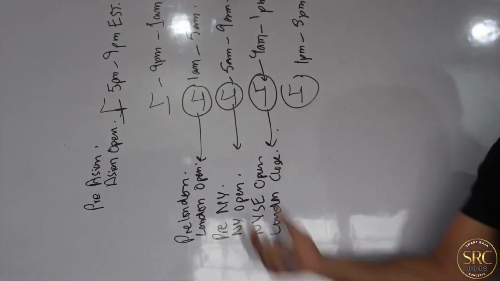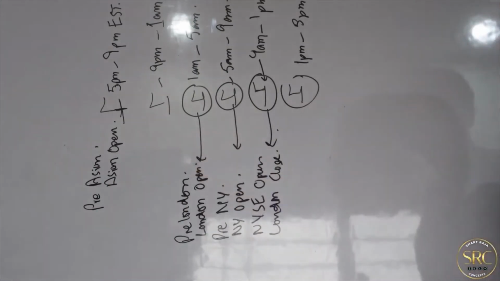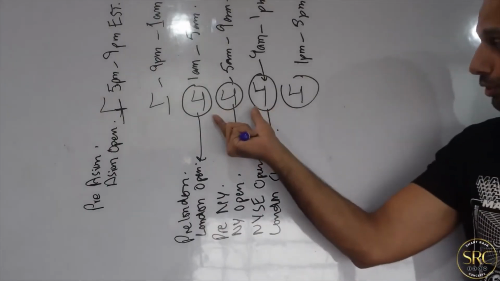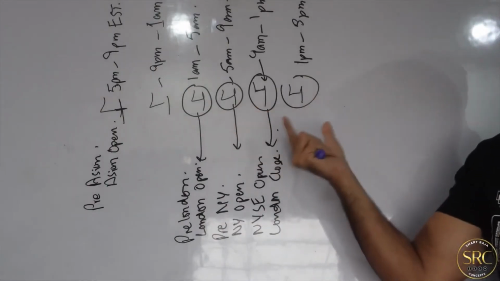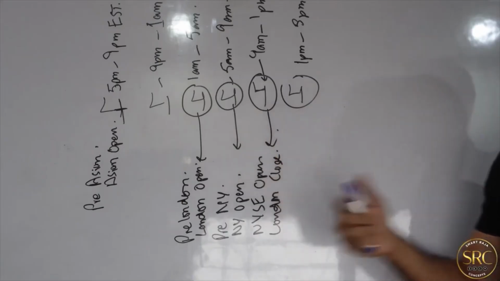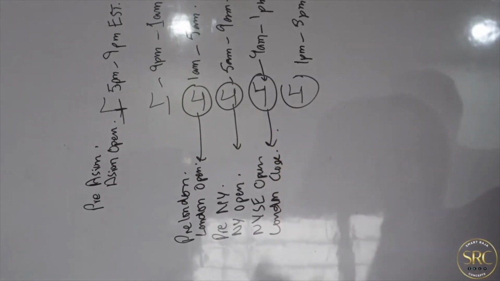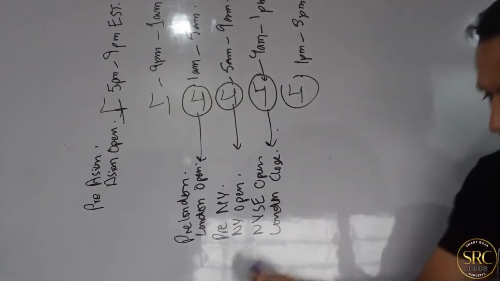Am I going to focus on the third 4-hour candle, which is where you have your pre-London and London Open? Am I going to focus on the fourth 4-hour candle or the fifth 4-hour candle? Because that's the idea: you're only looking to trade when there's volume in the market.